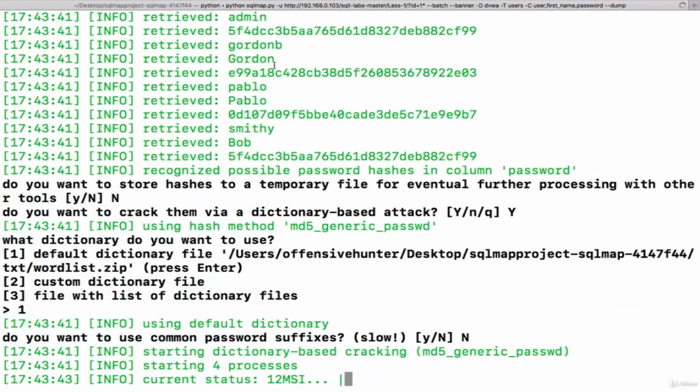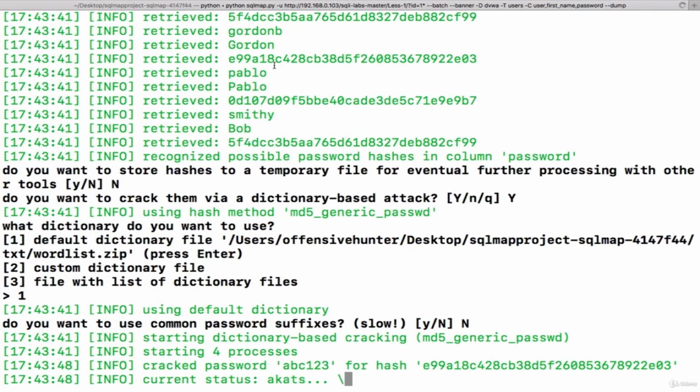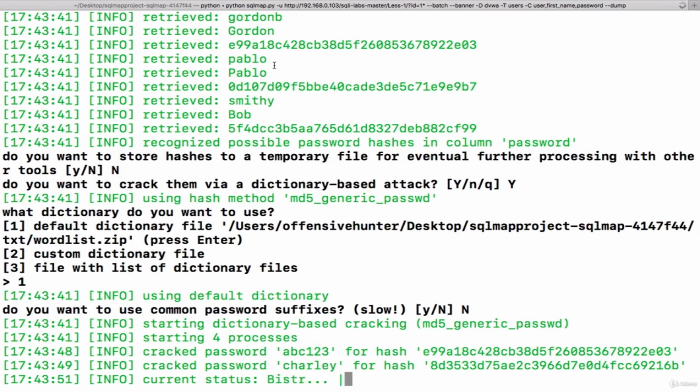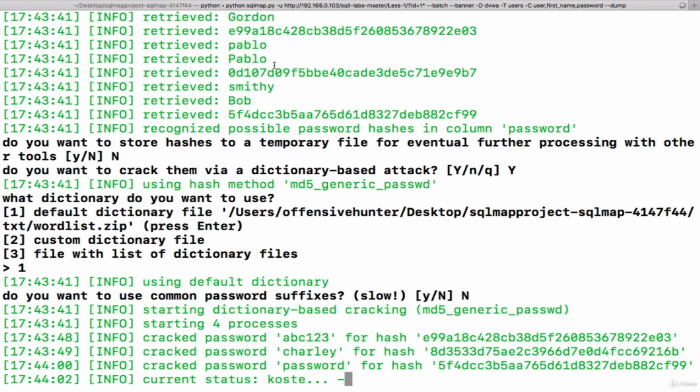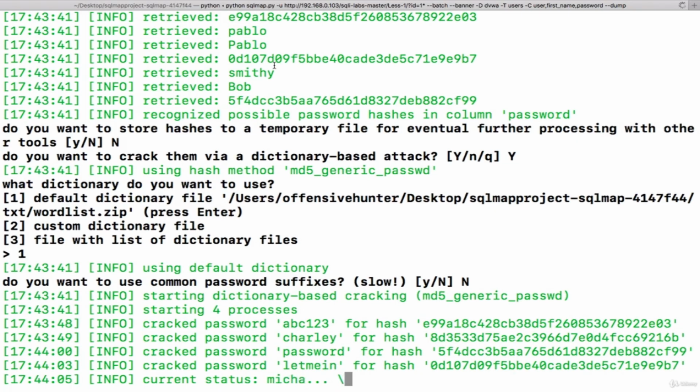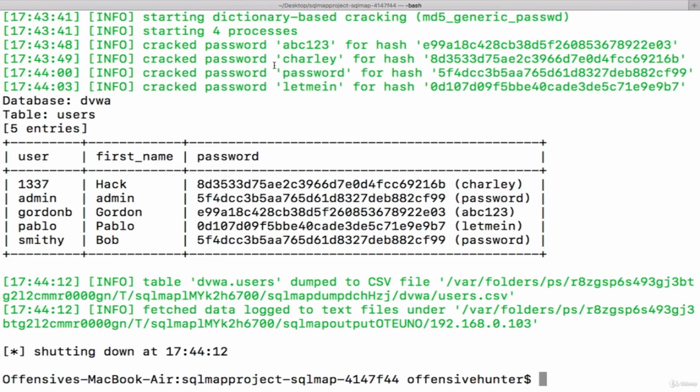So see this, they're cracking one more time, no problem. So this way anyone can do the GET based automation. See this, the username is this, the first name is this, and password is this, and the hash cracked value is this, the plain text value, that is Charlie.